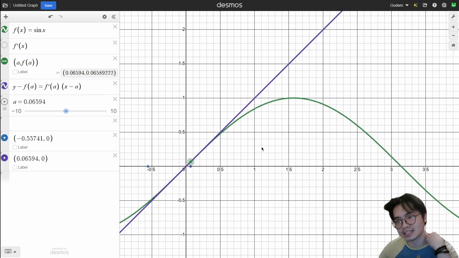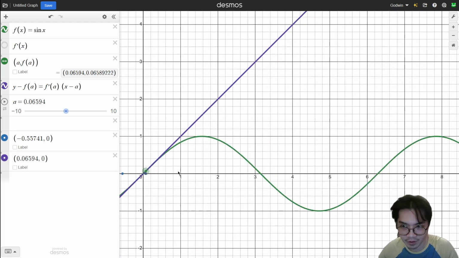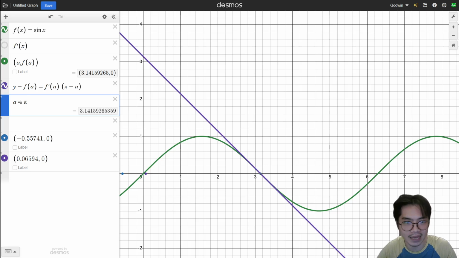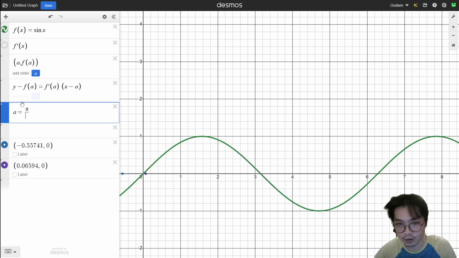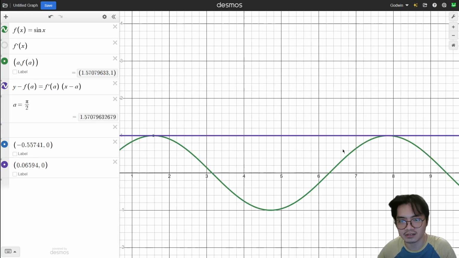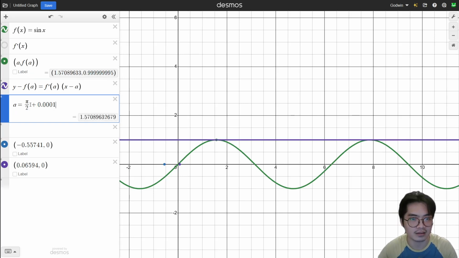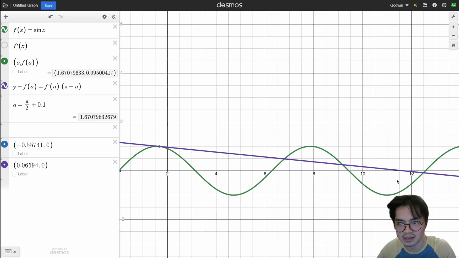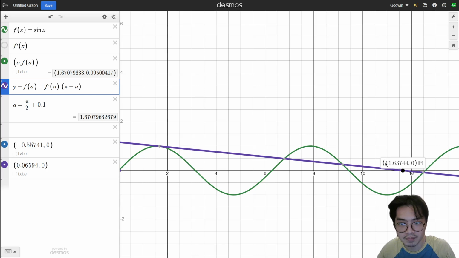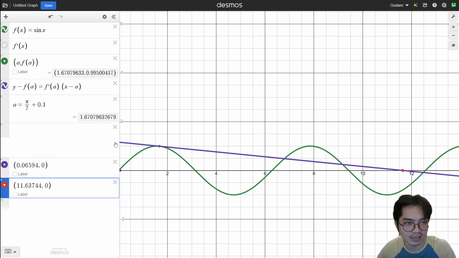But the thing about this is that there is a risk that sometimes your iteration may oscillate. It will not give you a certain exact answer. Of course, this is not going to work for stuff like pi over 2. In this case, this is a horizontal line, so it's not going to be very great. Maybe something like this would get you to 11. Okay, let's try this out now.